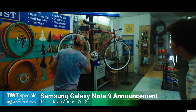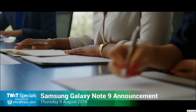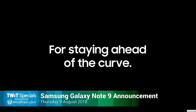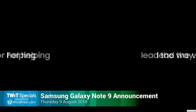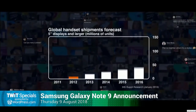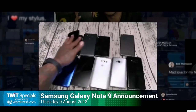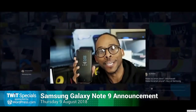And this is going to be an expensive phone, around $1,000, which is becoming very standard for these high-end premium devices. $1,000 feels like a lot for a smartphone, but we're getting more and more accustomed to paying it. And even Apple proved with the iPhone X that it's not too far of a stretch. The iPhone X is selling like crazy. There's Molly Wood again, man. Samsung's loving the Molly Wood right now. It's great. So $1,000, probably right around there for the price point.